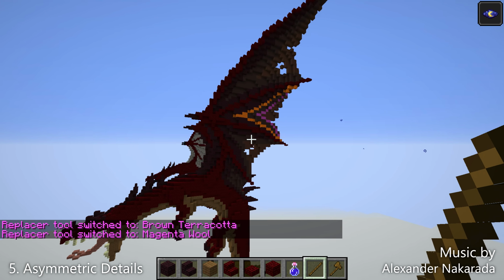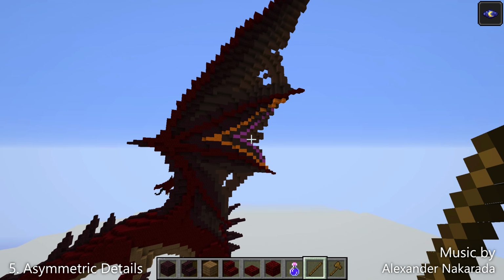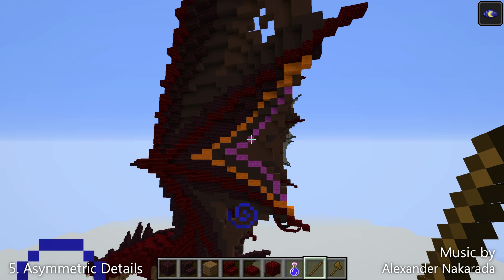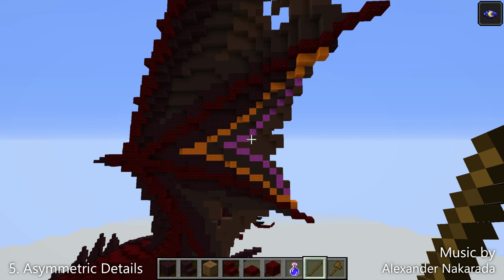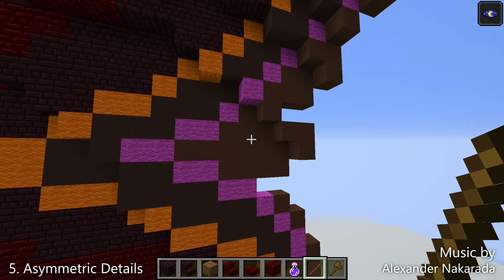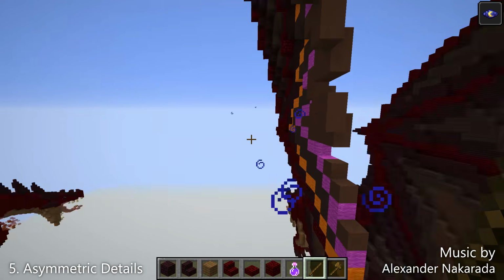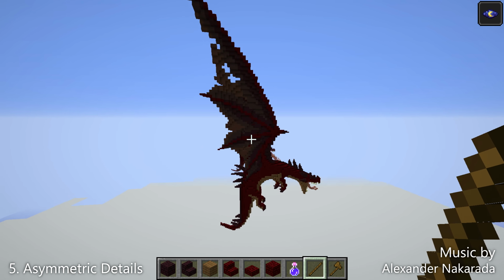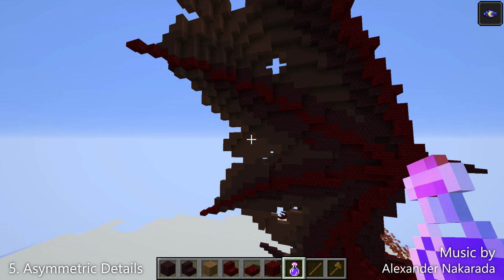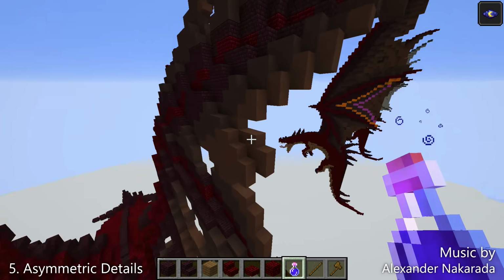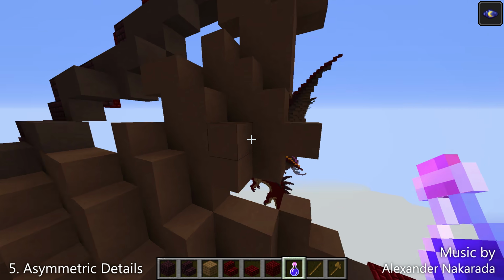I like to use a brown colour scheme, so kind of like a bat's wing for these wings, and that doesn't just add more detail, but it makes it look more realistic because the membrane here should be thinner than the membrane here. Obviously repeat that on the other side, and you'll reach a stage like this. So you have quite a few holes on either side. It's asymmetric, obviously, and you have the colour scheme all the way up and down the wing.